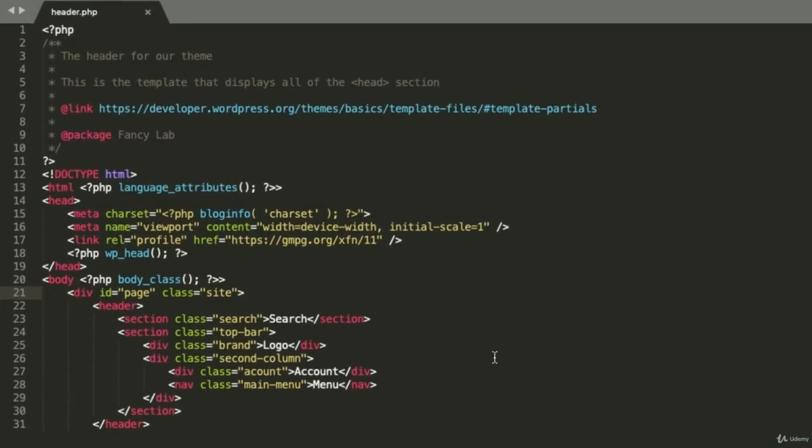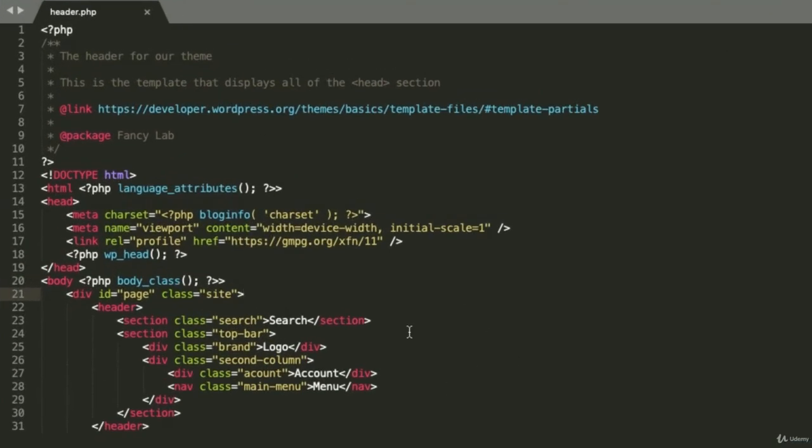Before testing Bootstrap, let's remember that nothing will work if you don't have the viewport tag in your theme. I added it here in header.php a few lessons ago, you should remember that. If you haven't done this, it's still on time. Just copy this snippet here, okay? Now we can test Bootstrap using this same file, header.php.